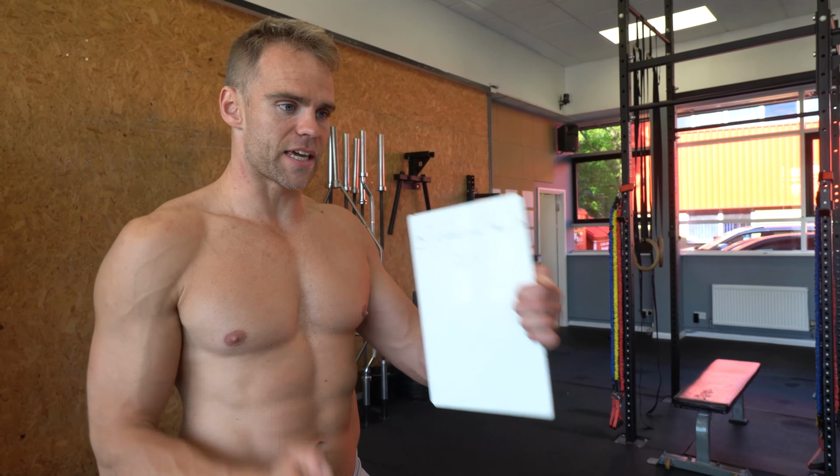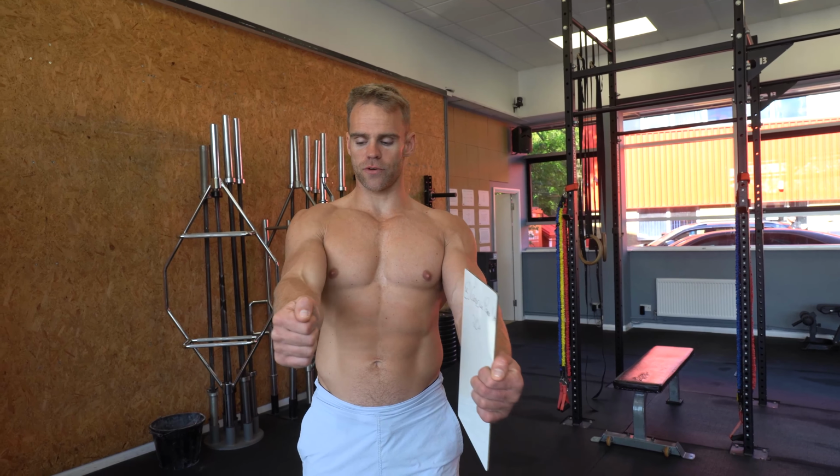But the goal is that as one hand is in front of the other, naturally the torso wants to turn. I want to keep the torso nice and neutral. As we fully extend and in the air we switch down, fully extend, and the torso, basically the spine, stays in line the whole time. Because it's super dynamic, we're not really bothered about controlling eccentric tempo on this because there's so much eccentric load from the impact.